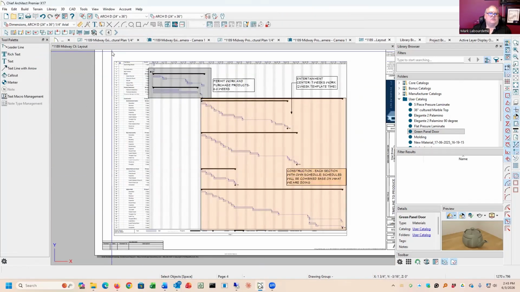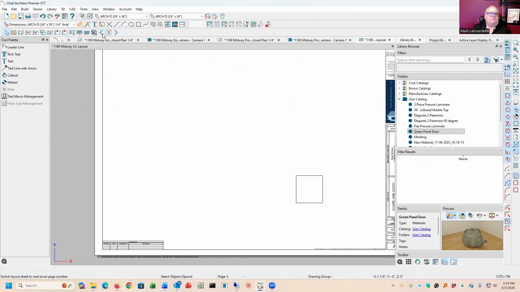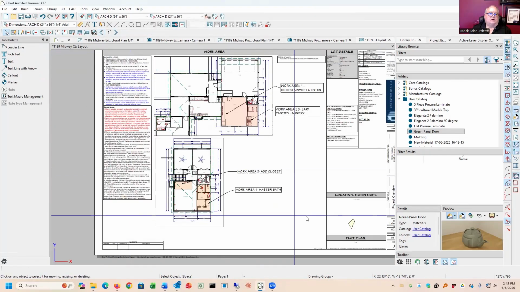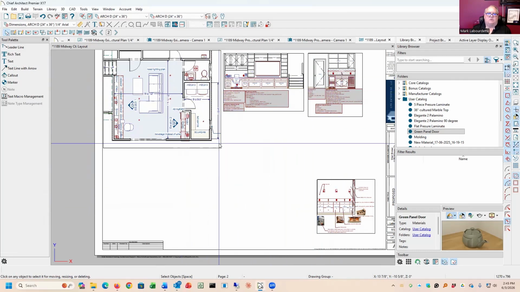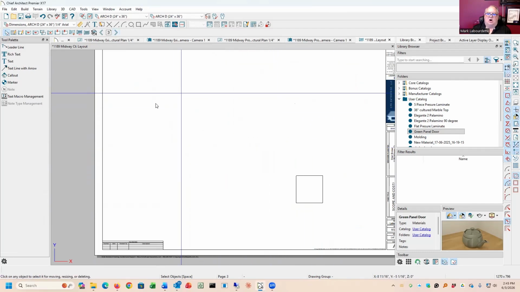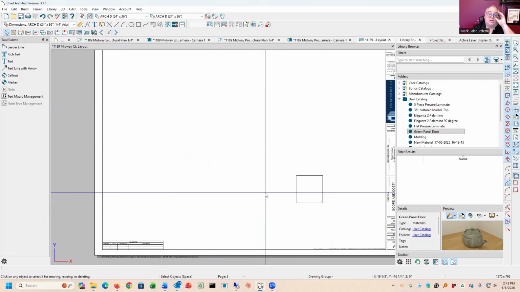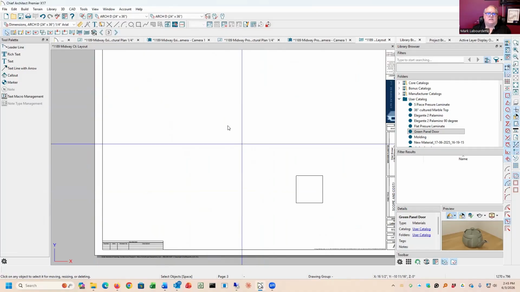Well, we start with the first page, talking about all the areas that we're going to be working on. Second page is the details of each one of the areas, and we can click into these and go over the specifics that we're doing. The scope and the cost is going to go here. I'm going to do a separate video on that because that has its own process involved.